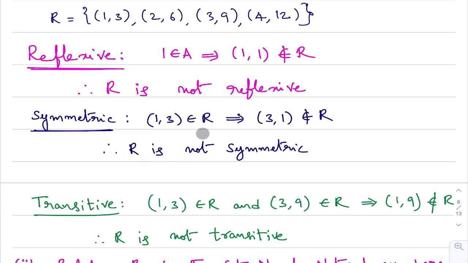See here, what happened: I took (1, 3). Is (3, 1) there in this? No. Feel happy because you are able to identify one example which is not satisfying the symmetric property. So I am saying R is not symmetric. This seems to be very simple, but as the number of problems increases, all the points I am discussing come into the picture. Now, transitive relation. What is a transitive relation? In the given relation, you try to identify two ordered pairs (a, b) and (b, c).